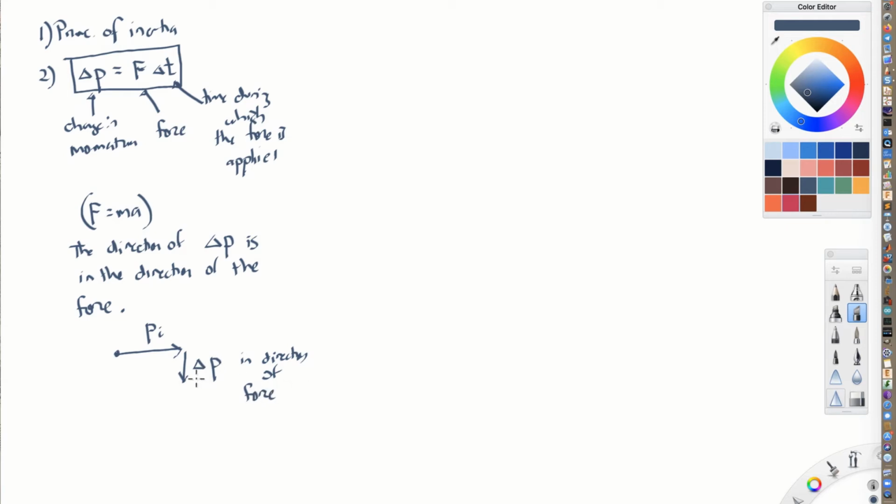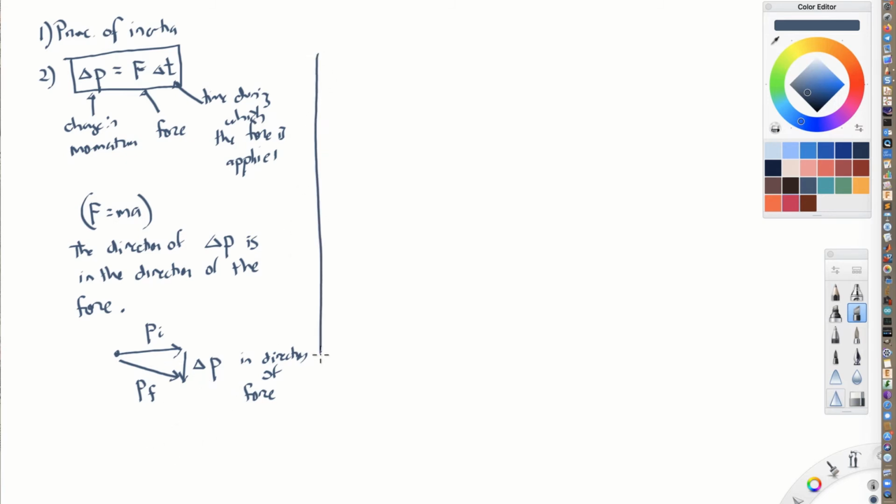What that means is it's going to give us a way of figuring out the final momentum. If the initial momentum is that way, and the change in momentum is this way, then we know that the final momentum is going to be in this direction. There's a geometrical construction like this. So delta P tells you if you had this going sideways and you have a change of momentum downward, then afterwards the new momentum is going to be sideways but a little bit down as well. This is going to be an important point. That's a kind of complicated case.